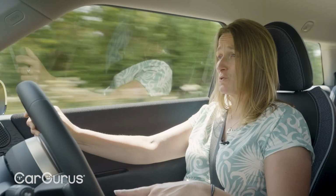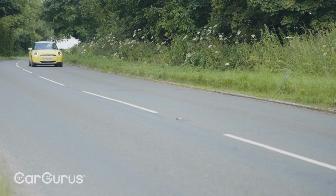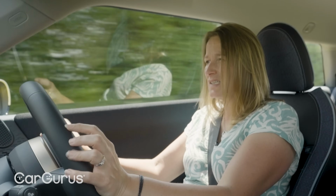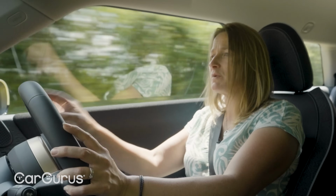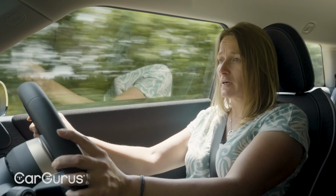But even with this much torque, so not 181 brake, that isn't that much, but it's got 290 newton meters of torque, and going through the front wheels of this car, you do get quite a lot of torque steer. If you accelerate hard, you can feel the steering wheel squirreling around a little bit, and that's where the car's trying to get power through those front wheels and steer at the same time. So it just feels a little bit corrupted, and you can feel like you're fighting the car a little bit if you want to drive really quickly.